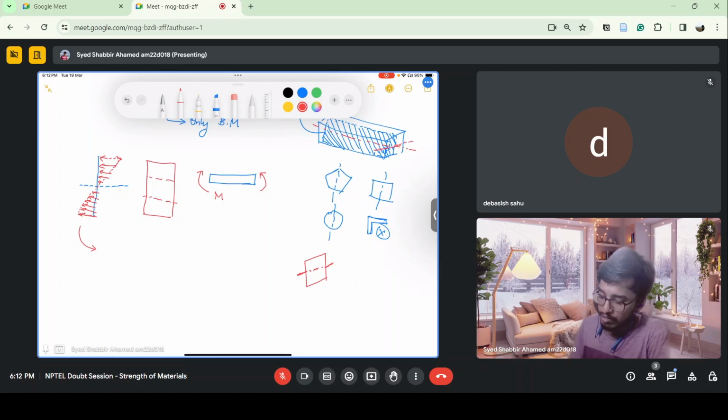So in engineering design, a lot of times you can see I sections coming up like this for beams, because material can be saved and these are more efficient, and the moment of inertia increases for I section, because as you can see the material goes away. For the same area of cross section, if you compare a rectangular section and an I section, the I section will have higher moment of inertia. That's why it will be more efficient.